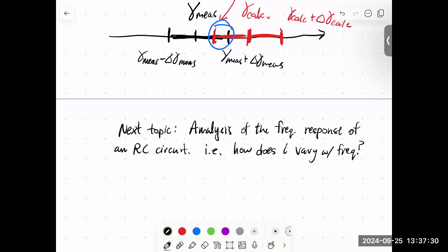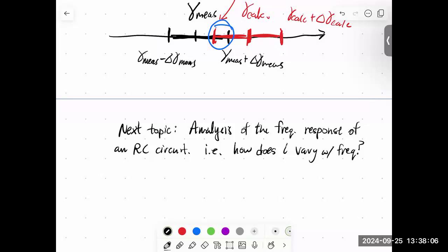So far, what we've been talking about with the charging and discharging capacitor and even these damped oscillations in the LRC circuit is, how do things vary as we let time go by? But what I have in the lab is this function generator that has a frequency knob, and I can drive my circuits with a sine wave input, and I can change the frequency of that sine wave. And so how does the behavior of my circuit change as I mess around with that frequency knob?